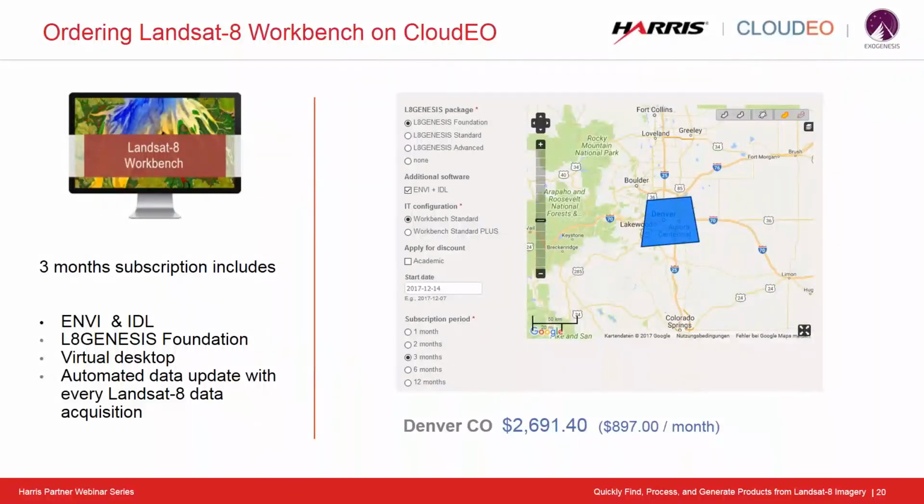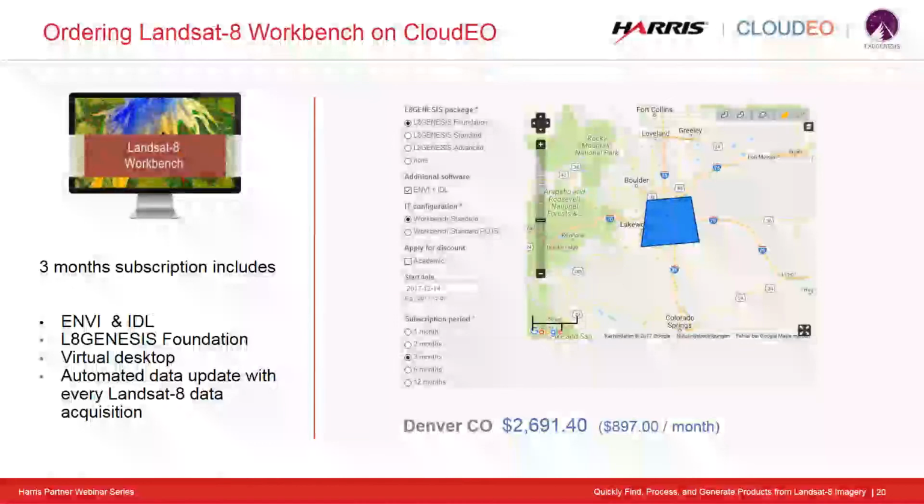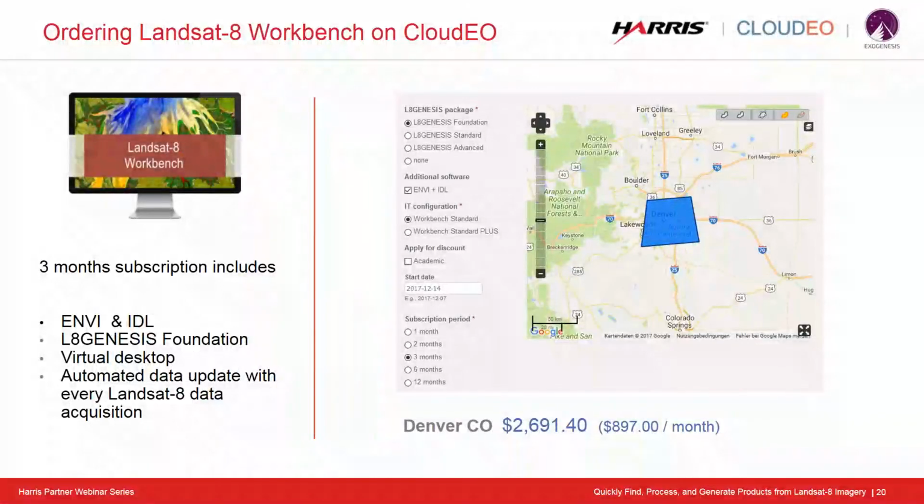Thank you, Nigel. So, as I showed you in the beginning, we offer different ways to use L8Genesis on our store. I would now like to give you an example for each product and show you how you can order them on our marketplace. So, if you like to do your remote sensing analysis by yourself, then our Landsat 8 Workbench provides you with an easy-to-use interactive remote sensing environment for that. On the right, you can see how the product is being displayed on the store.